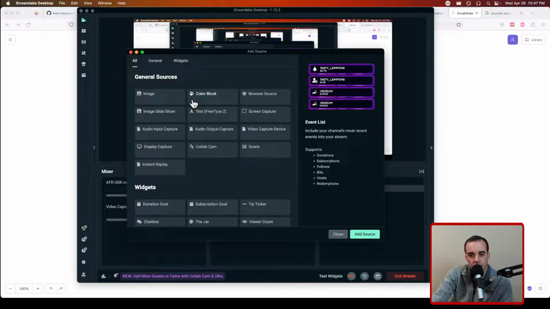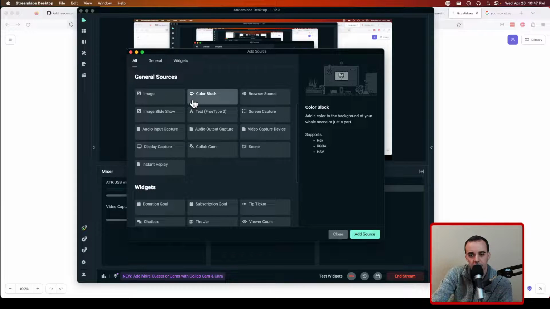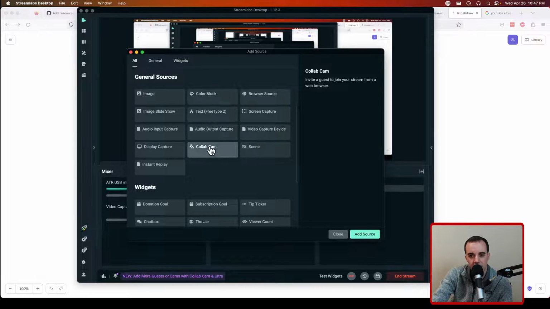General color block. Browser screen capture. What is this? Collab cam. Invite a guest to join your stream from a web browser. Oh.